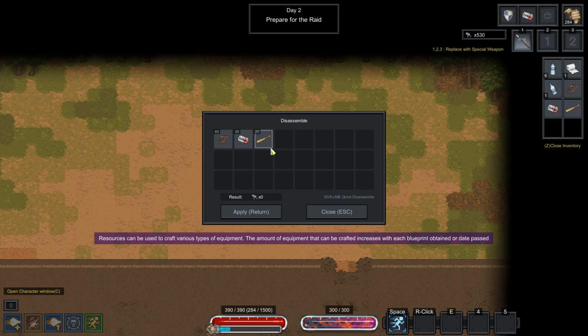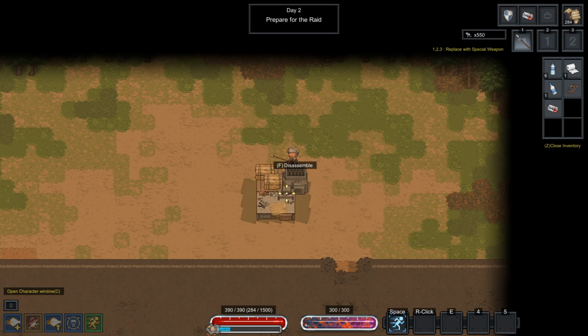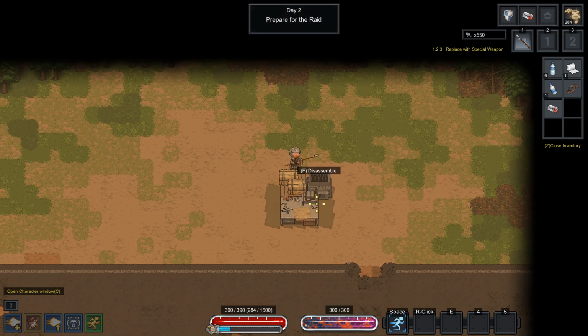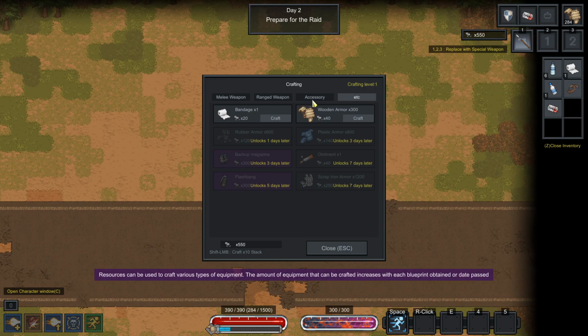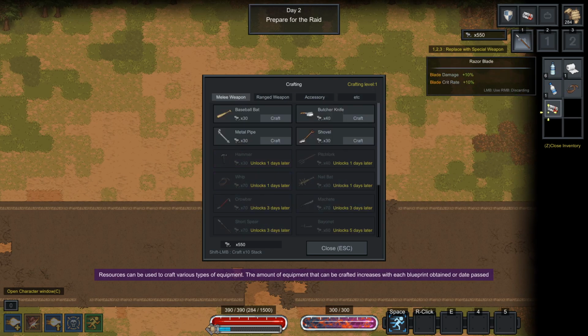All right, so we can disassemble the baseball bat, which would give us 20 of the crafting supplies, right? Let's go ahead and do that. The razor blade I'm going to keep, and also the whip. I'm going to keep both of those, just in case we have to use it for a blade, because how did the blade actually read? The blade read blade damage 10% and blade crit rate 10%.